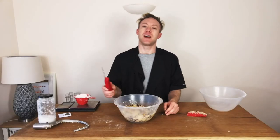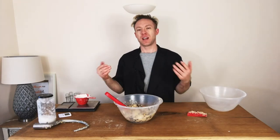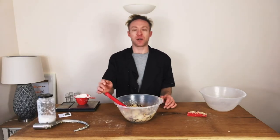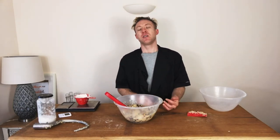Before we leave this dough to rest, I'm just going to put a dough thermometer through it just to see what's going on, because I need to decide whether I'm going to put this in the fridge or leave it out in the ambient air. Now bear in mind we've got quite a lot of yeast in this, so it is going to want to get going. 23.5 degrees, so really we want to be just below 22. So it's a little bit warm.